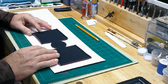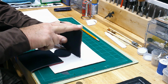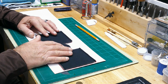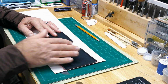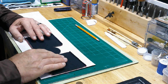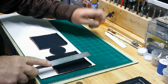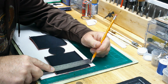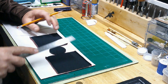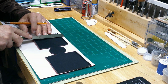So I'm going to go ahead and leave it the same height, which is this dimension here. So I'm just going to take it up to the edge of my poster board that I'm making my pattern out of, and then I'm going to take it up to the top and I'm going to leave an extra ½ inch. That's where I'm going to start. I'm going to leave an extra ½ inch between my koozie that I'm going to use as my pattern and the edge of my poster board.